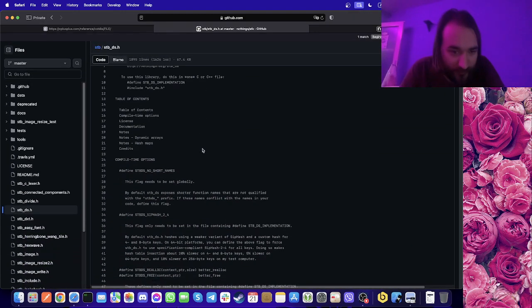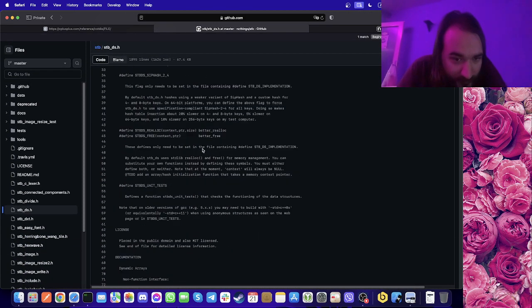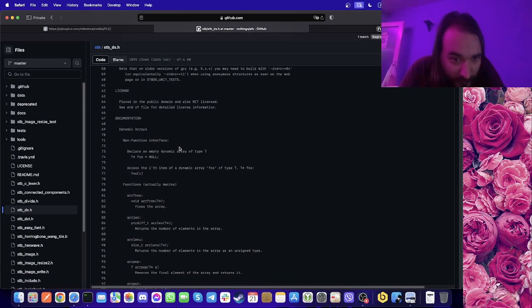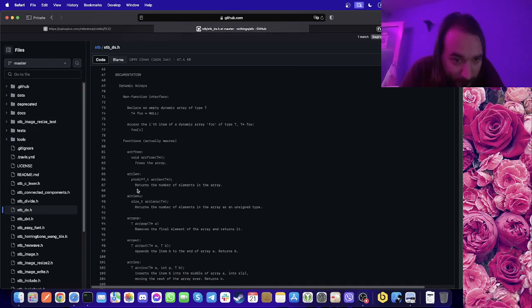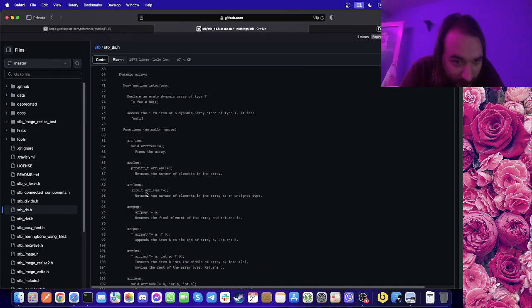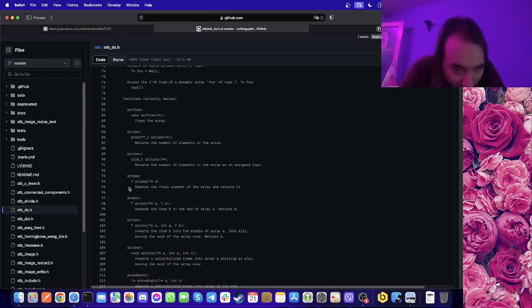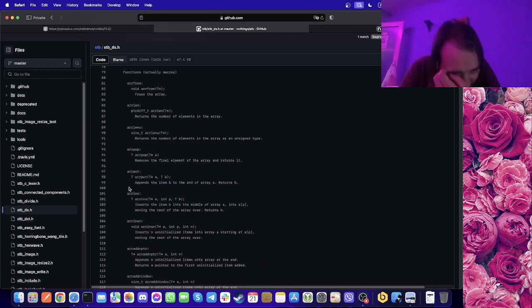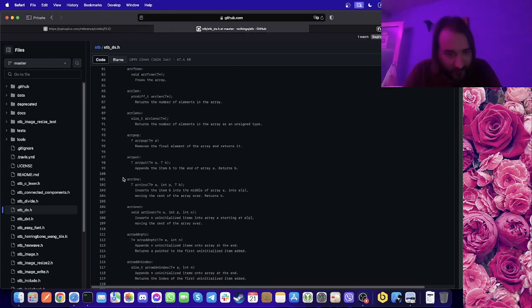Interesting. Very interesting. So we basically have this. Okay. Arr free, arr len, arr pop. Inserts into a position, moving the rest.